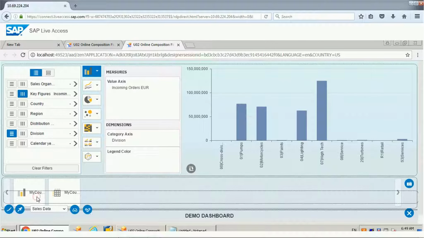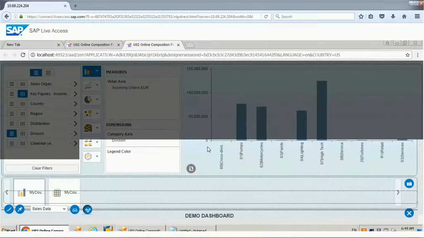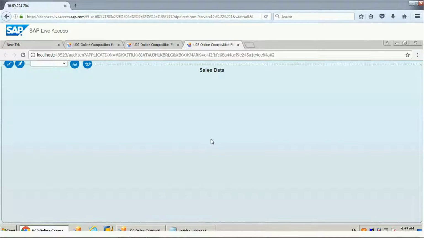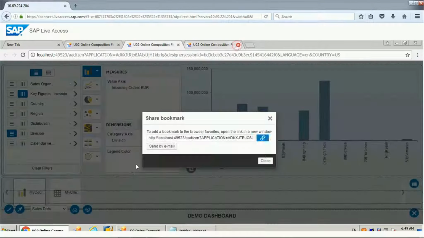So let's select this first one. And now if you see, we can send it by email as well. And if you click on this, it should open that dashboard.